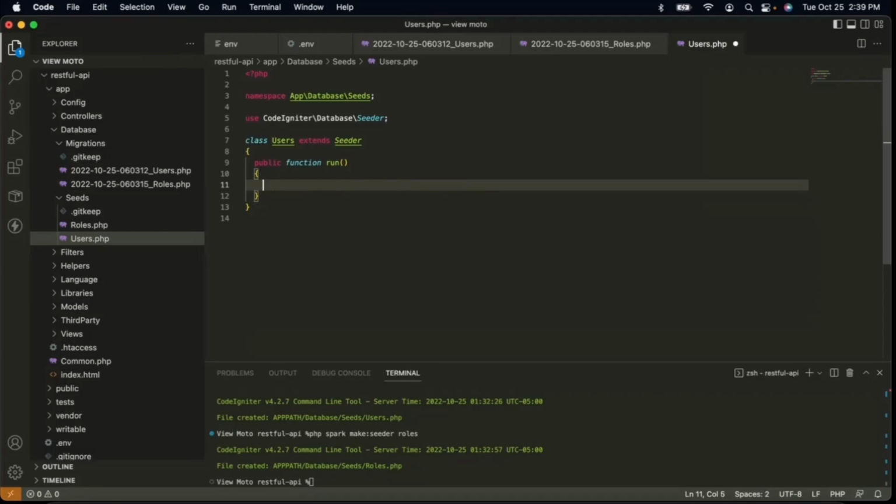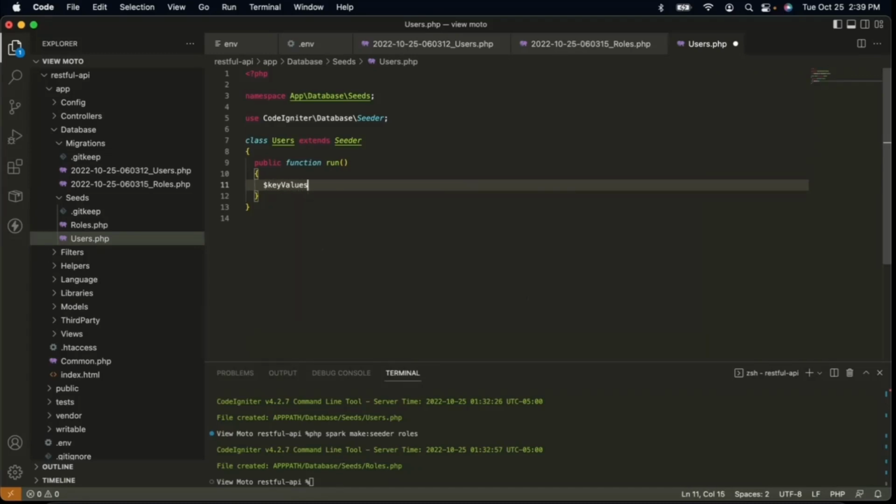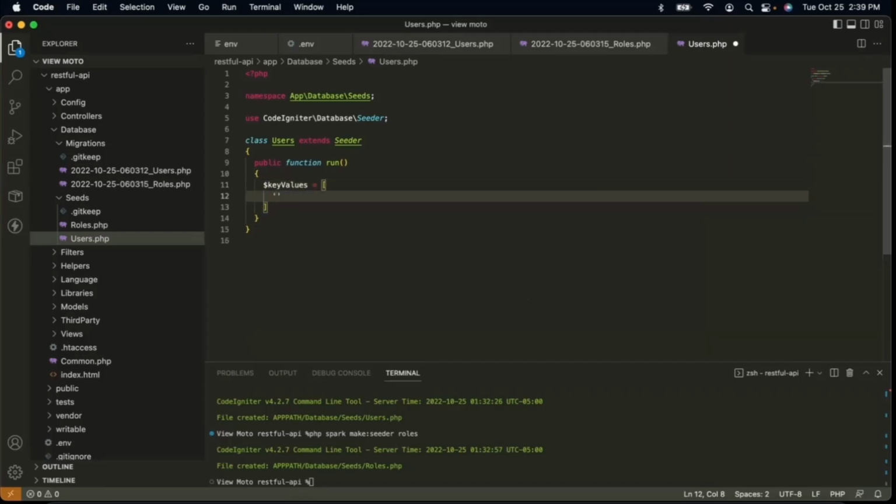Let's make a variable first for our users. So dollar sign key values, equal to array. Inside of the array, let's say email, and the value of email, let's put viewmoto at gmail.com.